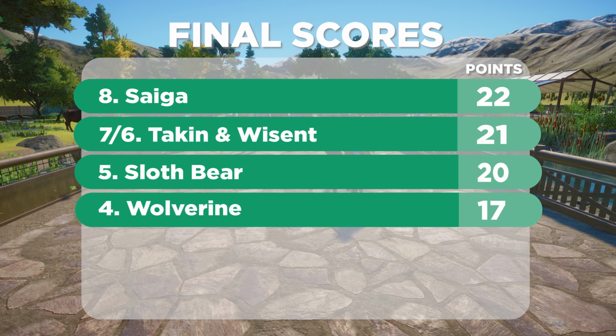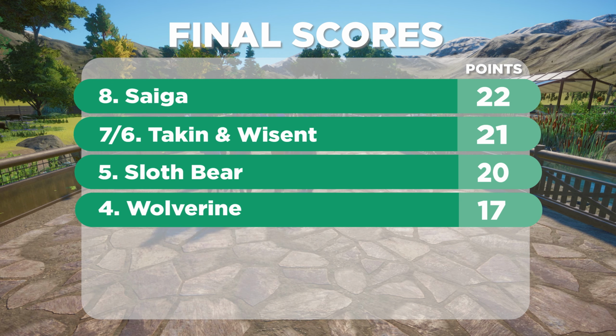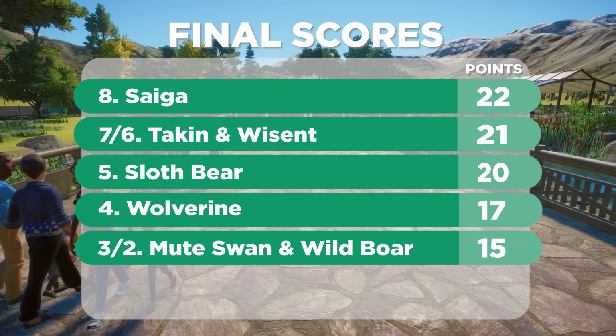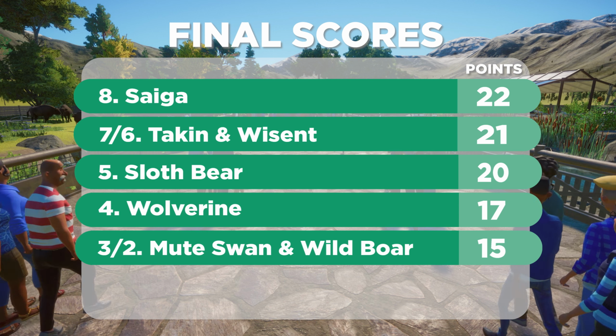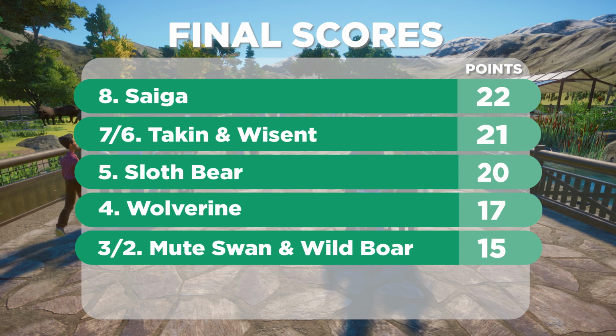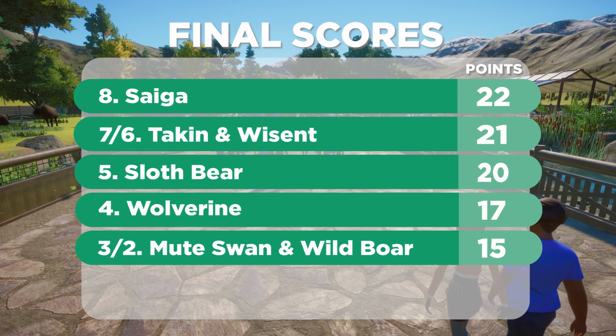4th place goes to the Wolverine. They've had mostly good scores across all the categories, just a few negatives here or there letting them down, especially that breeding one. Next, there is another tie. That's the first time I think we've had 2 ties in one scoring here. 3rd and 2nd place goes to the mute swan and the wild boar. I think both species have some really good qualities and they're always going to be a great addition to any zoo. They just don't beat out the animal that's sitting in number 1 spot.